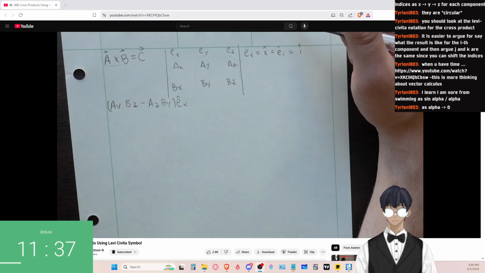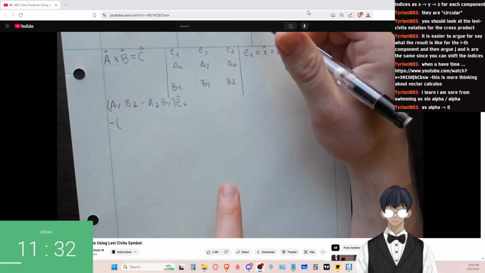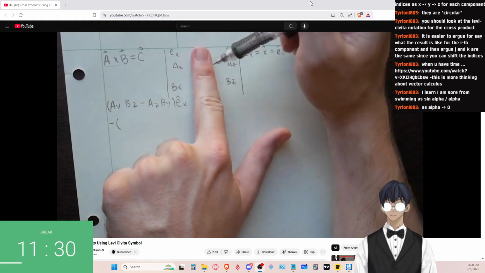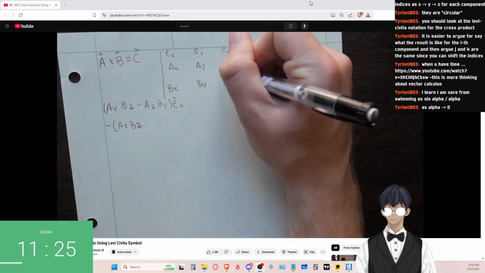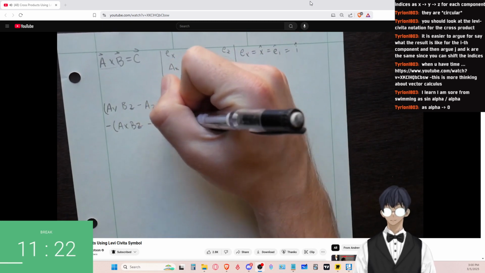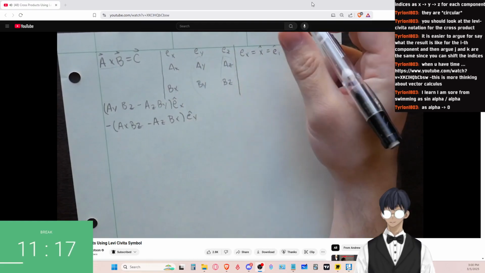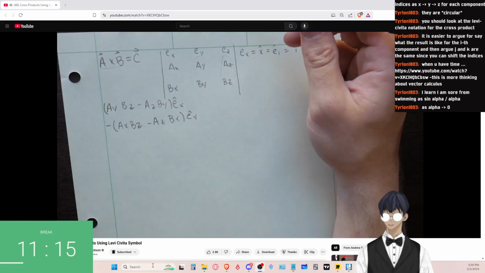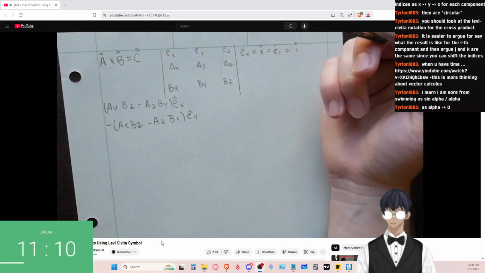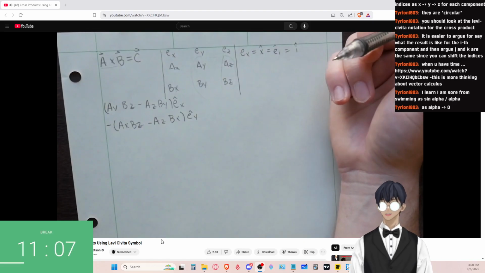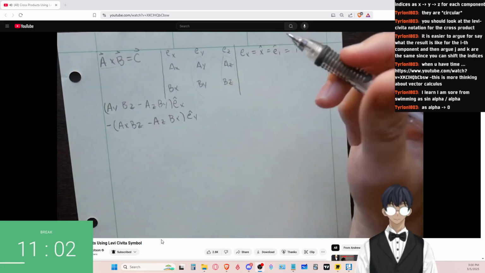Okay, and then I also know that for some reason there's a minus sign that comes up for the next one. I cover up the column, cover up the row, and I get AX BZ minus AZ BX. And that's going to be my E sub y component, and so on for E sub z. And that works. You get the right answer, but there's memorization of knowing what to cover up, and then you tack on a minus sign, and it's a little weird. There's a better way of doing this, and now we come to introducing what's known as the Levi-Civita symbol.